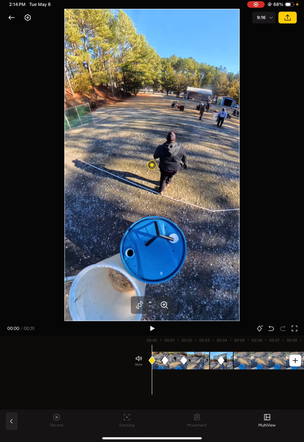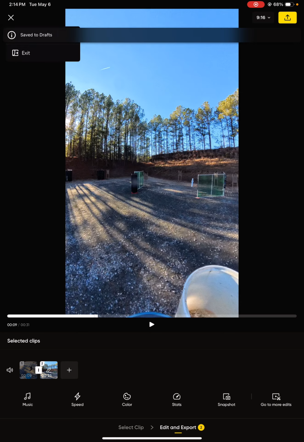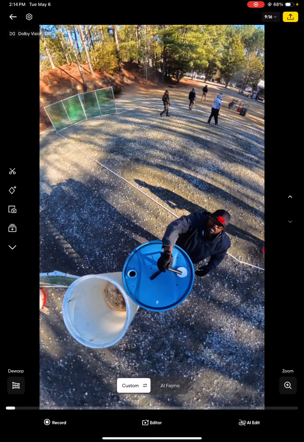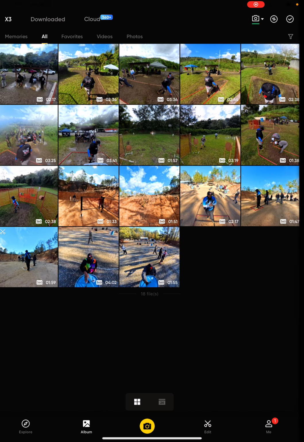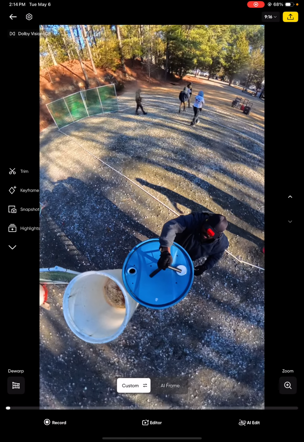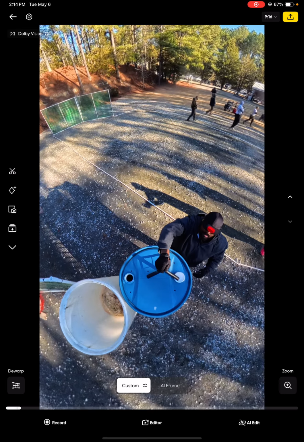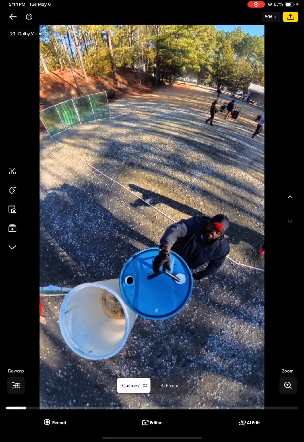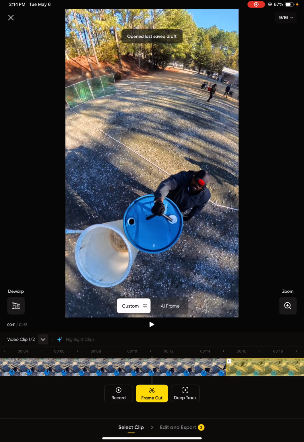It seems when you select the clips and you start with the first one, it immediately goes with whatever you're editing. If you're editing just trim, it just takes the trim. And that's the only thing that's editable. If you go to the keyframes, it only goes to the keyframes, and only the keyframes are editable. It doesn't deal with the trim. So it seems the only way now, if you're doing multiple clips or trying to get everything done all at once, is again just selecting the editor and then picking your frame cut.